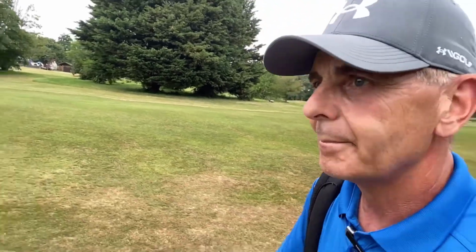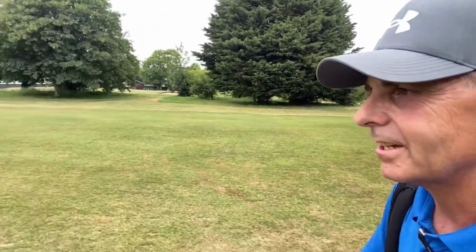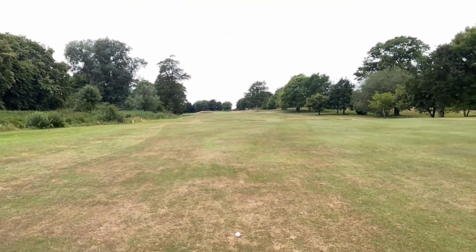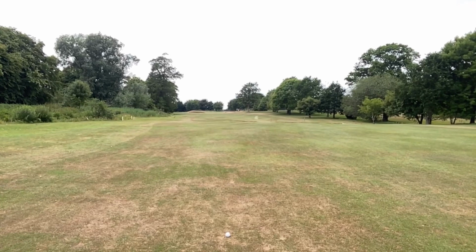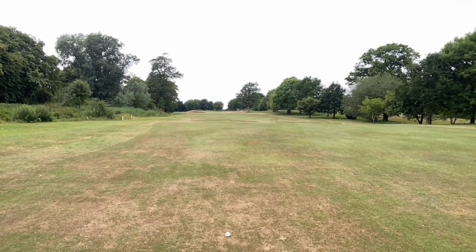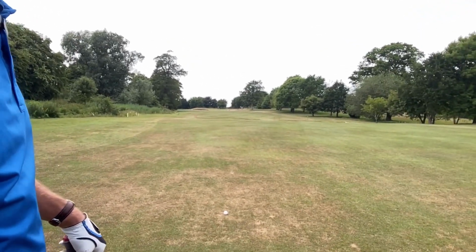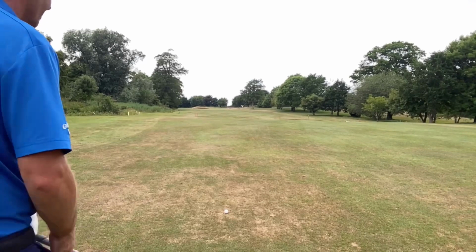So yeah, good little solid shot. Played a nice fade, it's obviously kicked in and ended up left a bit of the fairway up here. I'm just going to use it twice and see if I can get it on the green for the hell of it. Put myself to the sword. Tricky little shot into the entrance to this green, obviously. But you never know. If I get two the same, one as good as that one, I'll be fine.